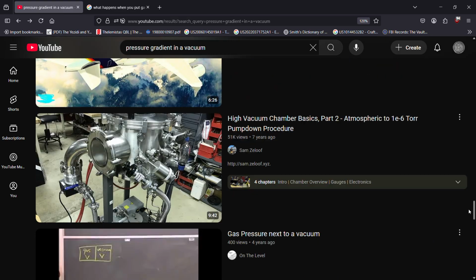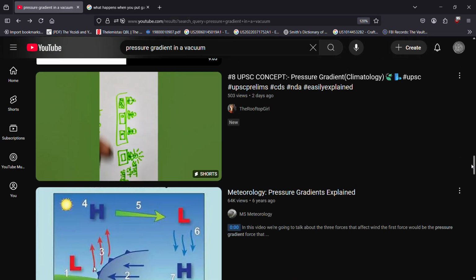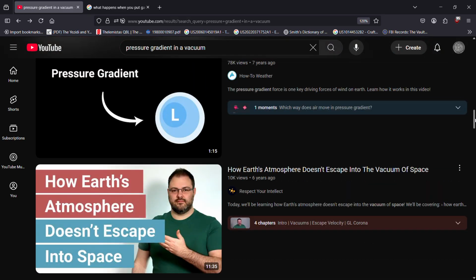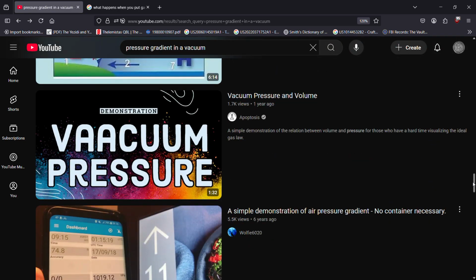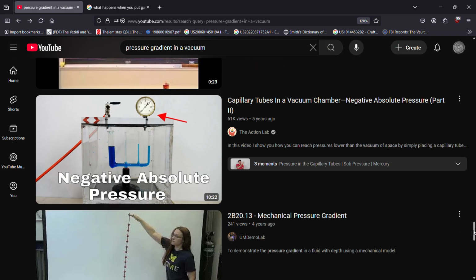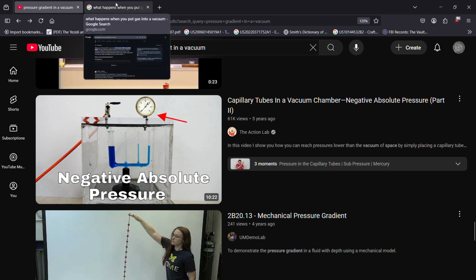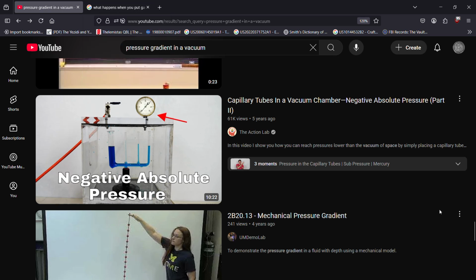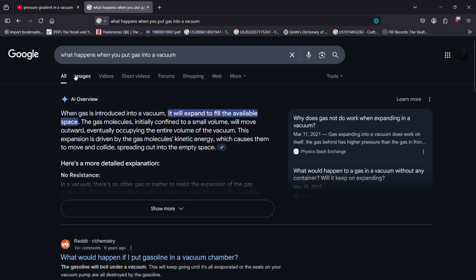So, in case you're not picking up what I'm putting down, there's nobody in this world that is going to show you a naturally forming pressure gradient in an uncontained vacuum. Well, even a vacuum has to be contained, right? The conversation kind of gets a bit more complicated the further down you go. If you have a vacuum, you will never have a pressure gradient of gas existing next to it without a container. Period. That's why you will never see anybody demonstrate this.